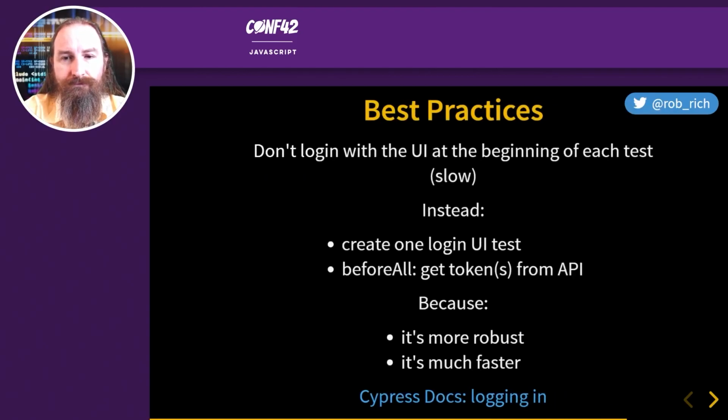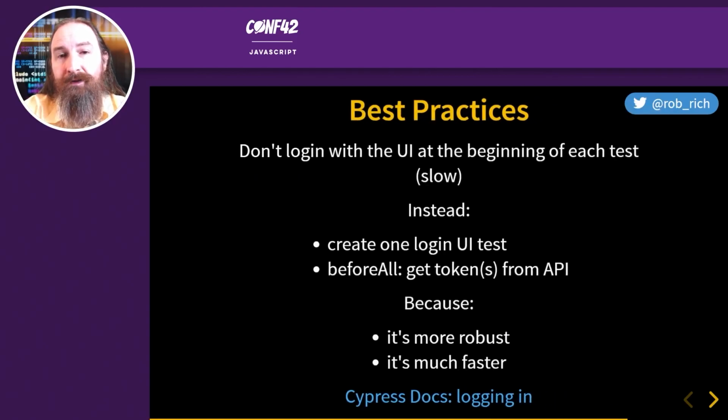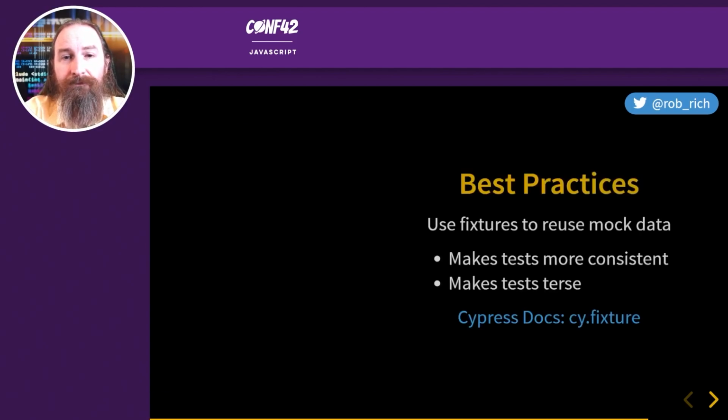Excellent. Now, another best practice is to log in only once. If we start every test by logging into the website, our tests might be slow. Instead, let's log in once, save a token, and then use that token before each in all of the rest of our tests. Or even better, hit a test API that is able to grab a token and then save that for use in all of the tests. We do want to validate that our login works as expected, but not at the beginning of every test. That could make our tests slow.